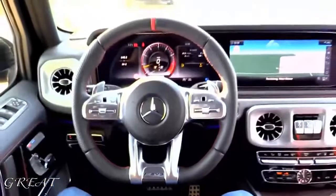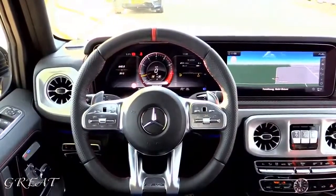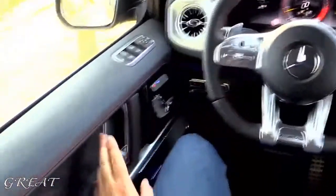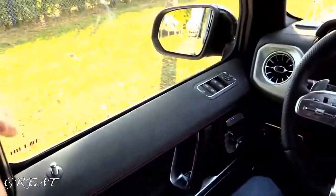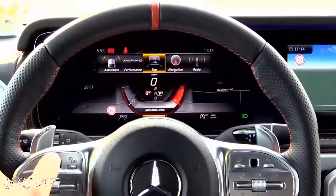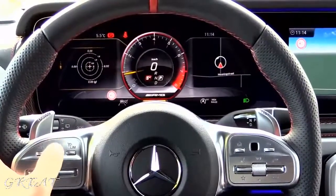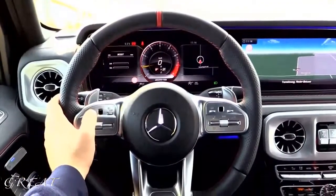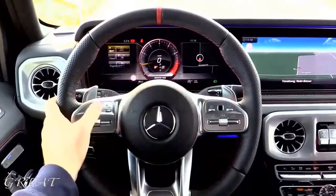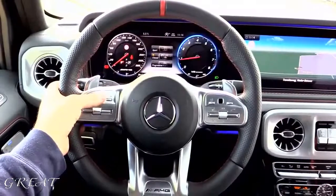We are now in the driver's seat of the beautiful G-Wagon, the G63 AMG. Of course it is a four-wheel drive system. You can see the beautiful new steering wheel with the red design and the red stitching, also on the doors and on the seatbelts. This is the Edition 1. You can operate the instrument cluster with the buttons on the steering wheel and the Linguatronic. There are different displays available — this is the sports view, and you can also put in the classic view.